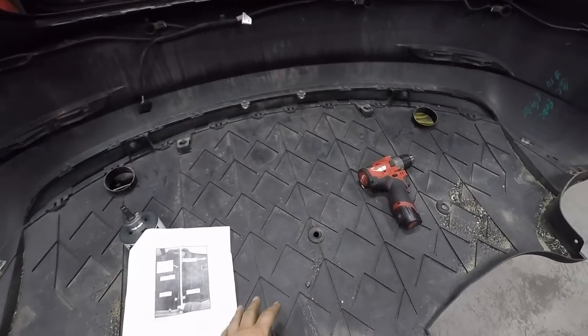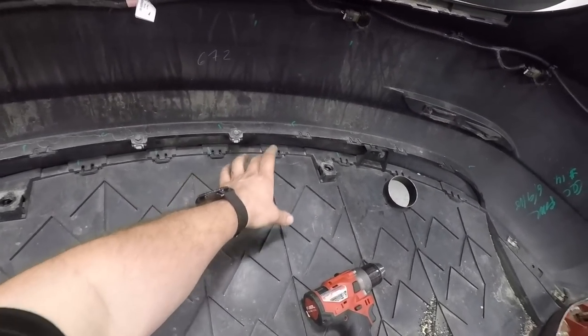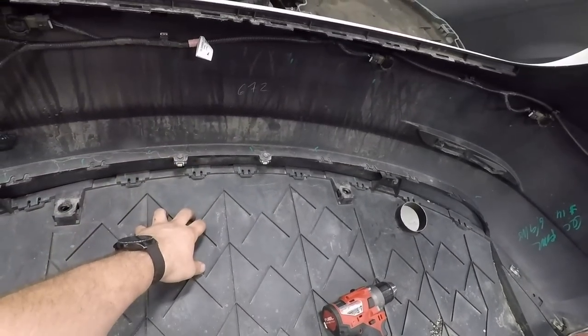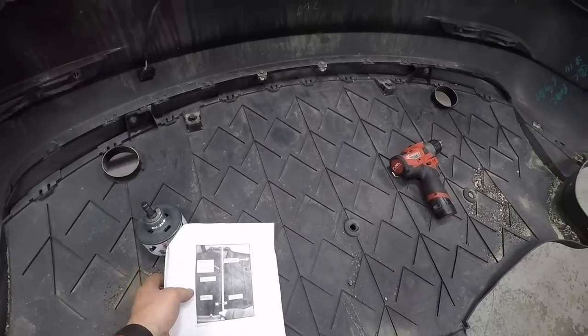So here on the inside of the bumper, we have to drill a hole for the hitch to come through. If you have a later style Model 3, you'll have the very large opening here. All you have to do is undo the two quarter turns and the cover comes off. If you have the older Model 3, you actually have to drill holes. So use your instructions here. They tell you how to measure it.